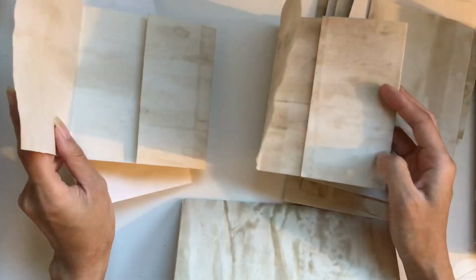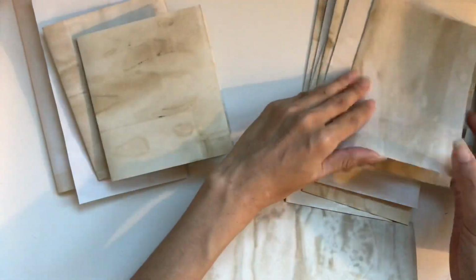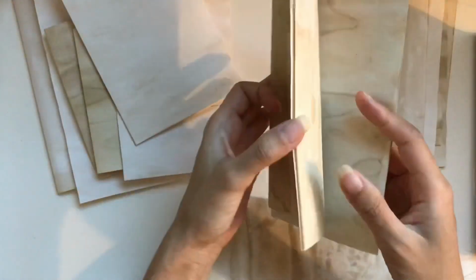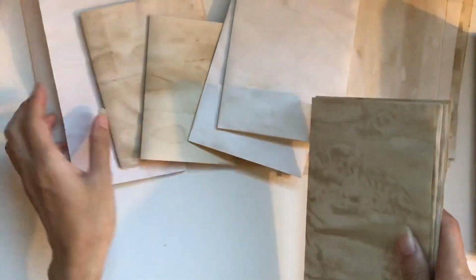Then there's these little ones that have a flap. And what I do is two of them I'll put so that the flap is on the left hand side, and two of them I'll put so that the flap is on the right hand side, so that when you go through the journal they're balanced. And then the other ones are just either the narrow pages or the shorter pages, and there's also the pocket pages in there.